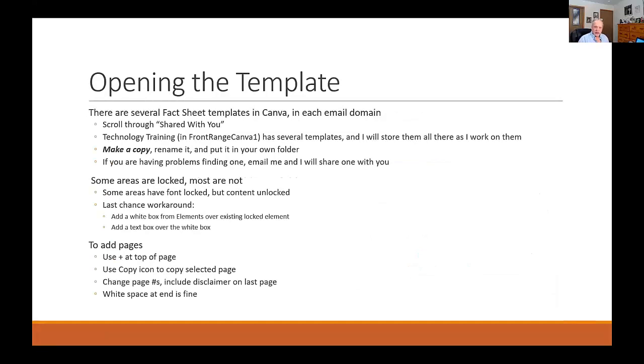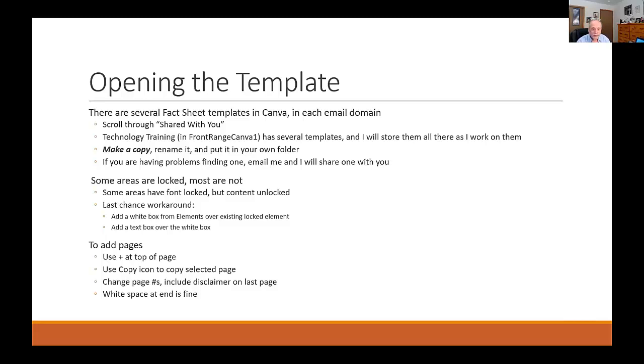And we're almost ready to jump into Canva and stay there for a while. Opening your template. There's a ton of fact sheet templates in Canva in each of those 8 email domains. The easiest way to find one, because there are so many, is to scroll through that shared with you section that I showed you at the very beginning.